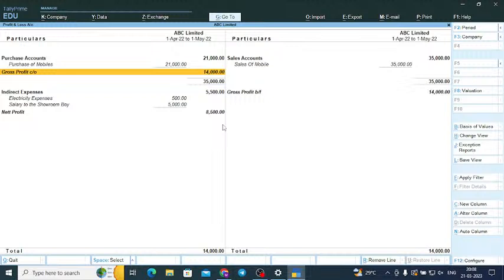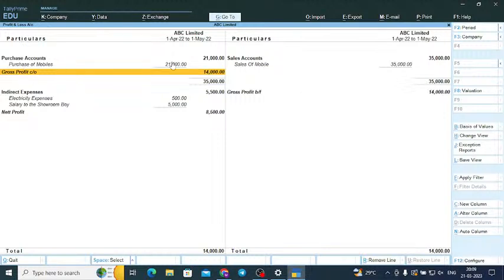Okay, Roshni says that she wants to repeat it. Let me repeat it. Here I am explaining the gross profit and net profit. My gross profit is sales minus purchase. Then minus indirect expenses is my net profit. Of course, there will be some indirect income which also comes in, but I am not getting into that particular detail.